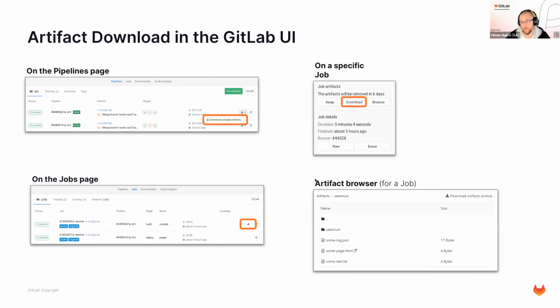And so we are going to use the artifacts for that, and you can use the artifacts for anything that you want to share. You can define some rules to protect your artifacts, but by default, artifacts can be seen in your pipelines or in your jobs pages, and you can download from there.